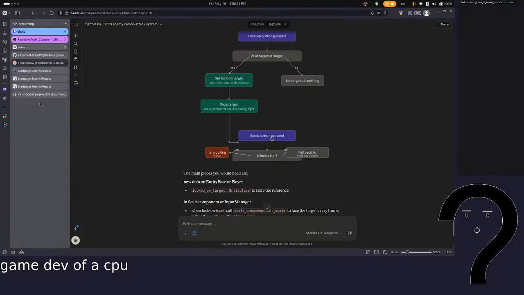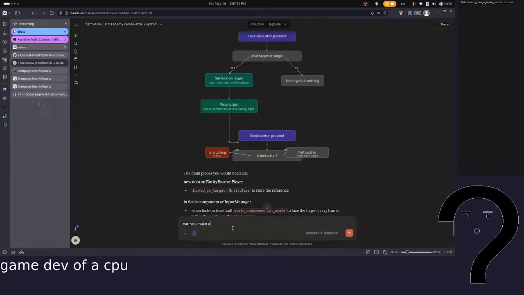Not exactly the right flow diagram. It was locked on is blocking equals true. We'll fall back to hold back block, but no. Okay, this makes sense. I should have more flow diagrams.